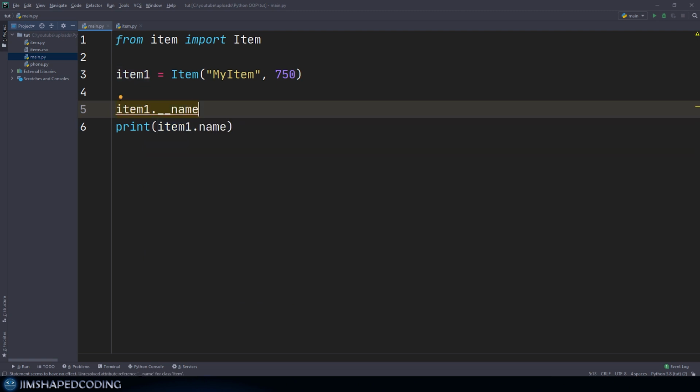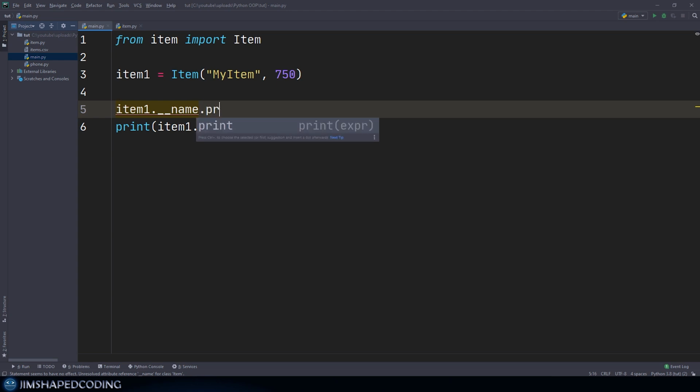Now you can see that I don't even have an autocompletion from my dropdown, because I don't have access to see this attribute from the instance level. And that is something you look to achieve when you want to have a clean read-only attribute, and that is the way you can do that.